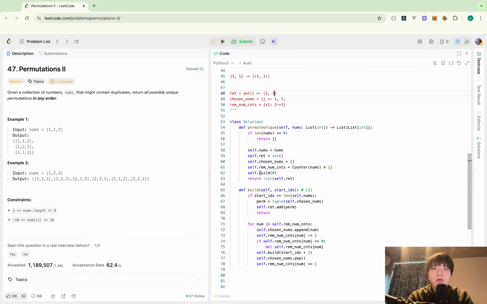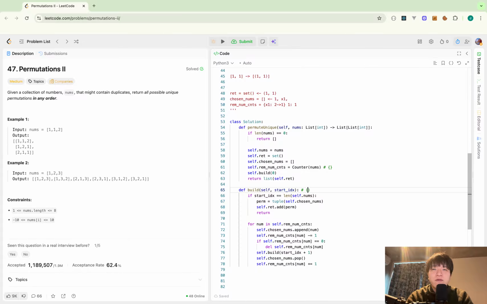And I return in line 69. And I come back to line 76. And what I do is, I go to 77 and I chosen nums pop. This one is popped out. Then remaining count num plus equal to 1. So now it becomes 1, 1. Yep. Then this is the end. So I come back to another parent recursive function.